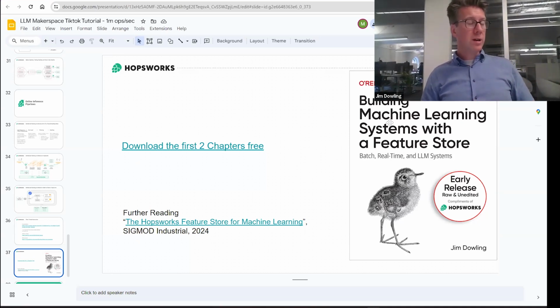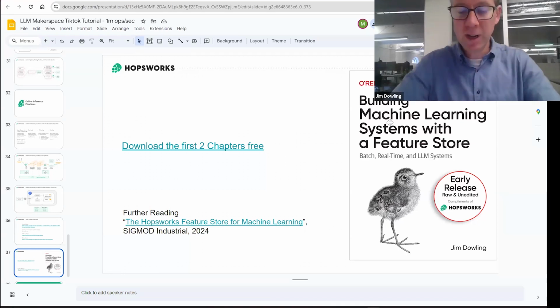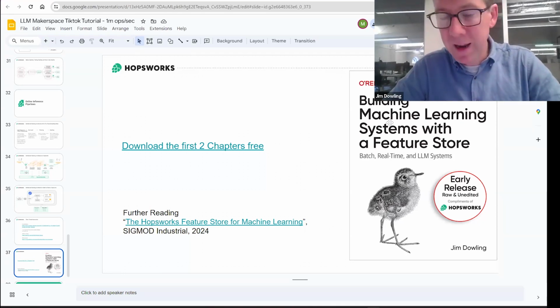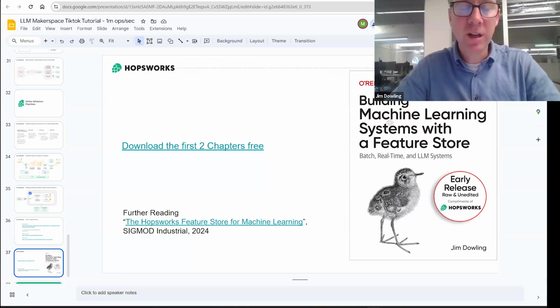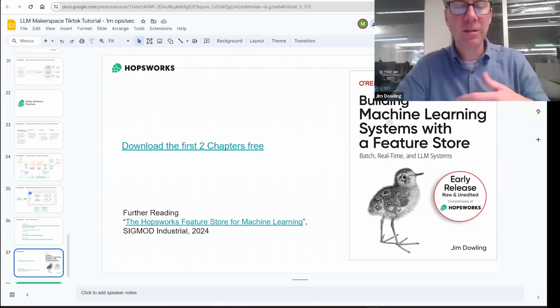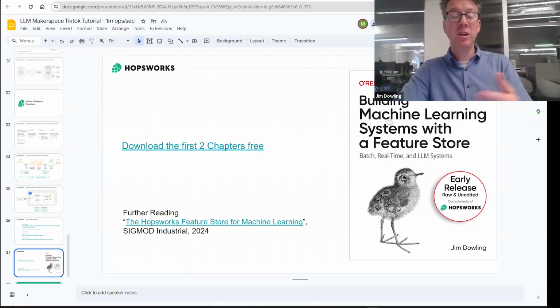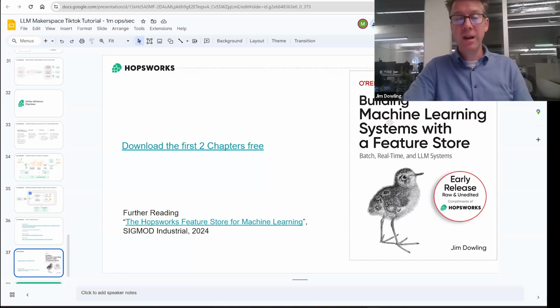And the one thing that I will say that's very good in the book is that it tells you how to have one architecture. We looked at it earlier: the feature, training, and inference pipelines. That allows you to build the real-time type of machine learning system we're talking about here for TikTok, but also the same architecture is used for batch AI systems and also for LLMs. So if you're doing fine-tuning, you're chunking your data in your feature pipeline, you're tokenizing in your training and inference pipelines, and you're doing RAG in your inference pipeline, it gives you the same architecture with which to build all of the AI systems, which makes it much easier for teams to communicate and work together in putting AI in production.